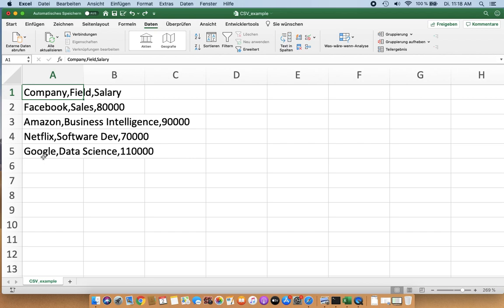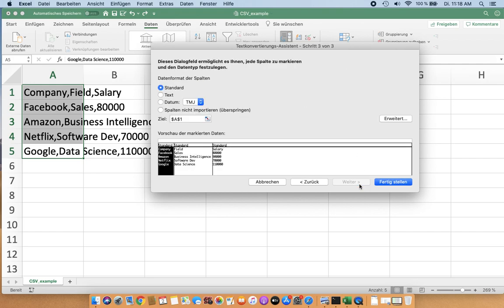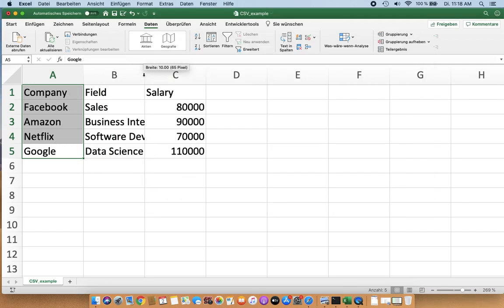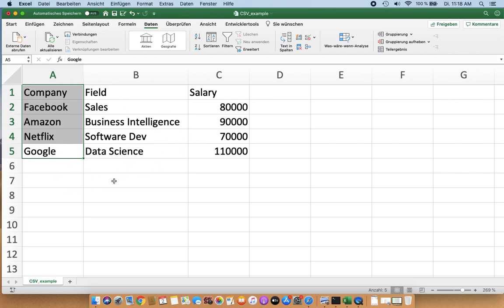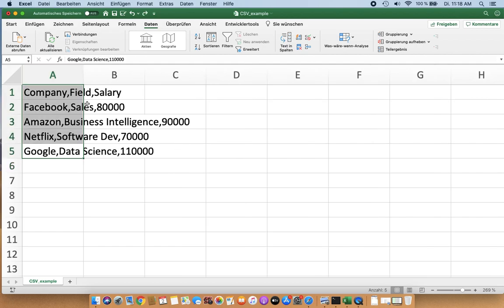In Excel, which you don't have to know, I just want to show you, if you want to do it in a more meaningful way, you can depict it like this. So you have already a data frame here, right? But this is not what I want to show you, just to show you that this is the syntax in Excel, but most files are stored in this fashion here. So we have comma separated values. And this is what we want to read in via pandas. So we are reading in this file here.